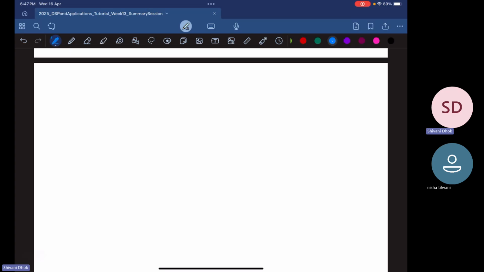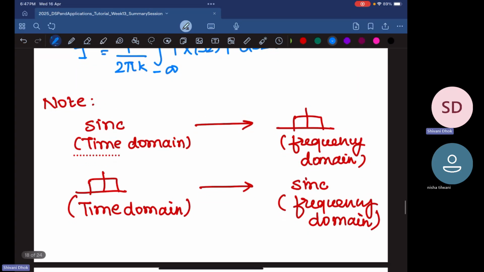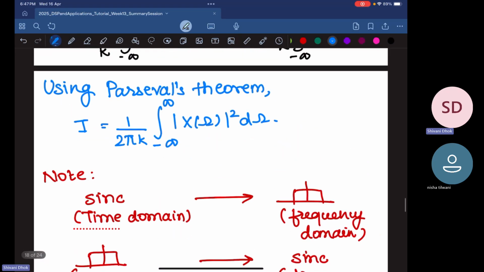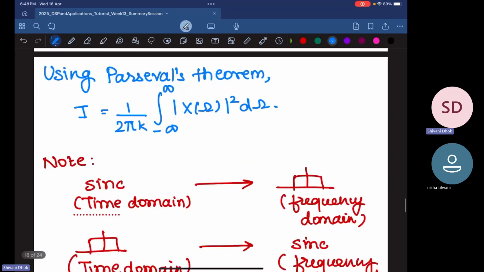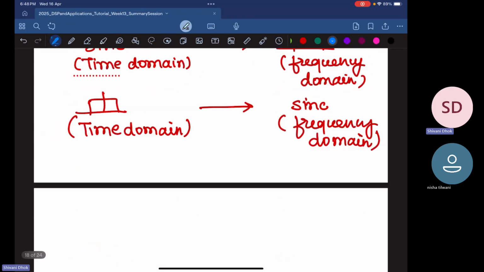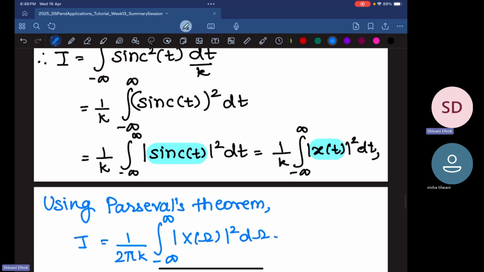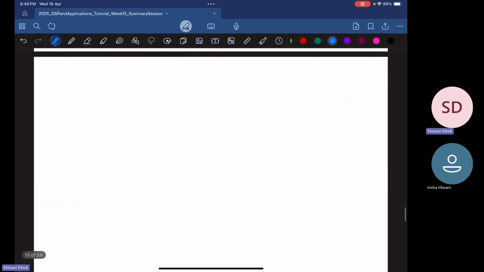Instead of going from time domain to frequency domain, I know my sinc is in time domain here and I need to figure out my frequency domain equivalent. So I'll start with a very generalized form in the frequency domain and take the inverse CTFT to get a sinc in the time domain, and then we'll map it to the sinc that we have here to get the actual Fourier transform. So what we will do, consider Y of omega given by this function here.